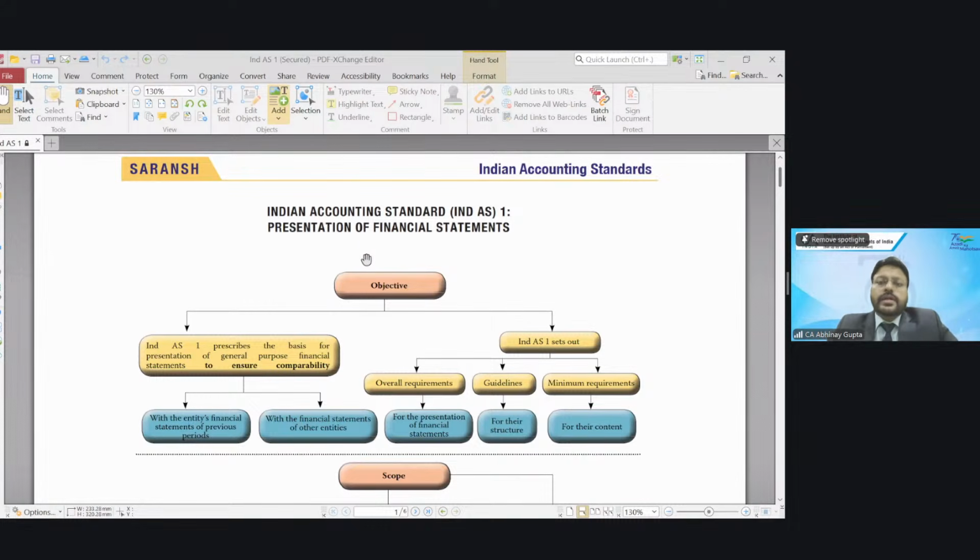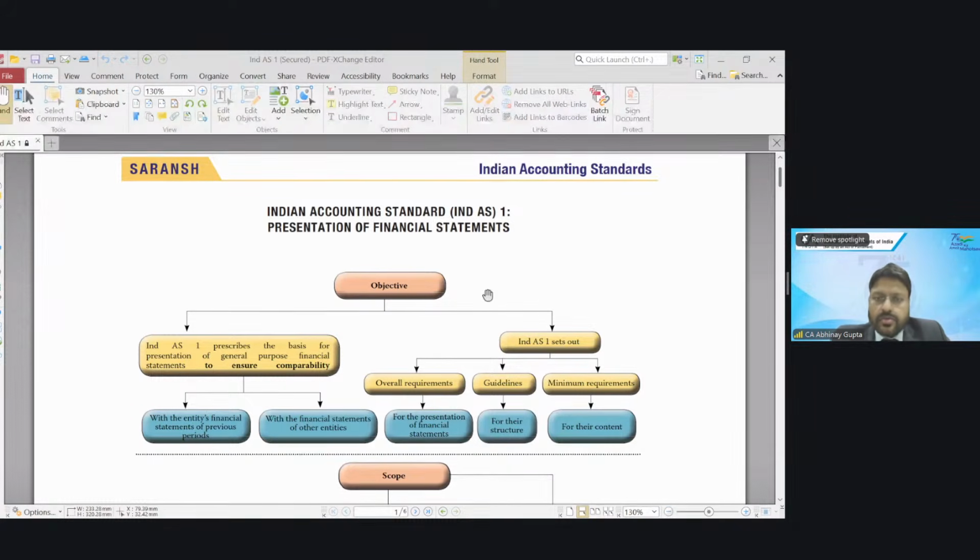So, the topic for today is Ind AS 1 and Ind AS 34, right? These are the two standards which we use for the presentation and preparation of our financial statements. Ind AS 1 is the main standard which guides the overall presentation and the minimum line items for all the statements we need to prepare while preparing the Ind AS financials. And Ind AS 34 tells us how to prepare the condensed financial statements while doing the interim financial reporting, right? So these are the two standards for discussion today.